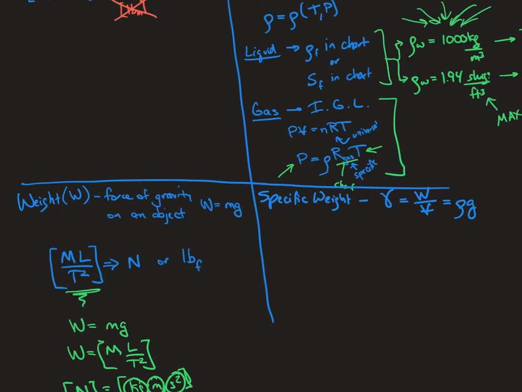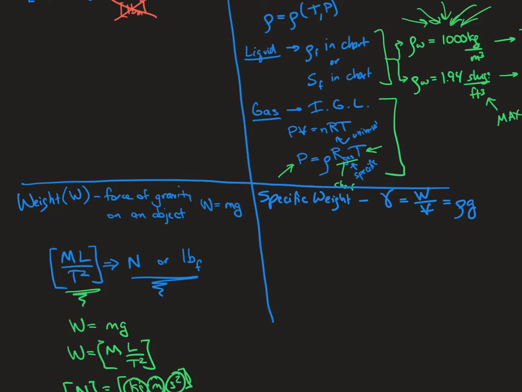Now, basically this is like, how much does a given volume of water weigh, for example? How much does a given volume of air weigh? We might say water weighs a certain amount. So let's talk about its units first. We can imagine we've got weight, typically measured in newtons or pounds force, divided by volume.